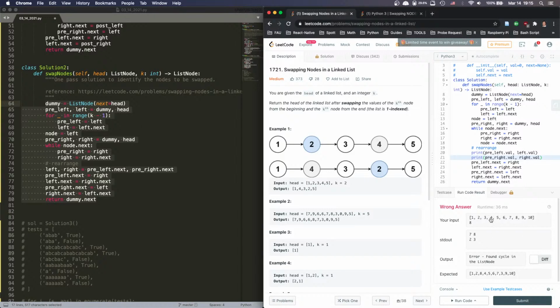And then right dot next equals left dot next. Oh, I already done it. Left dot next is changing to right dot next. Now right dot next pointing to itself.